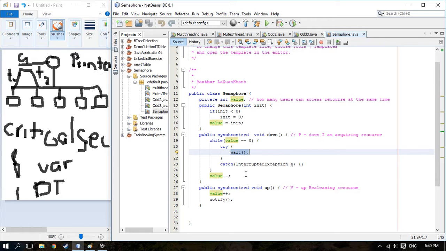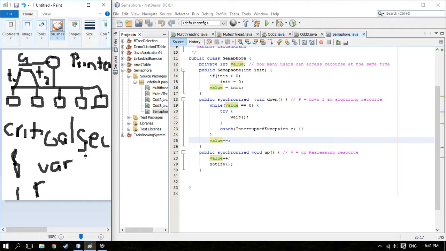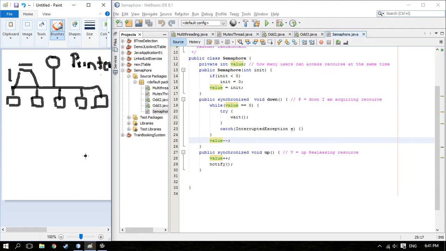Now the block will end and it will decrement the value. So what is happening? I will print it here. I have threads T1 and T2.